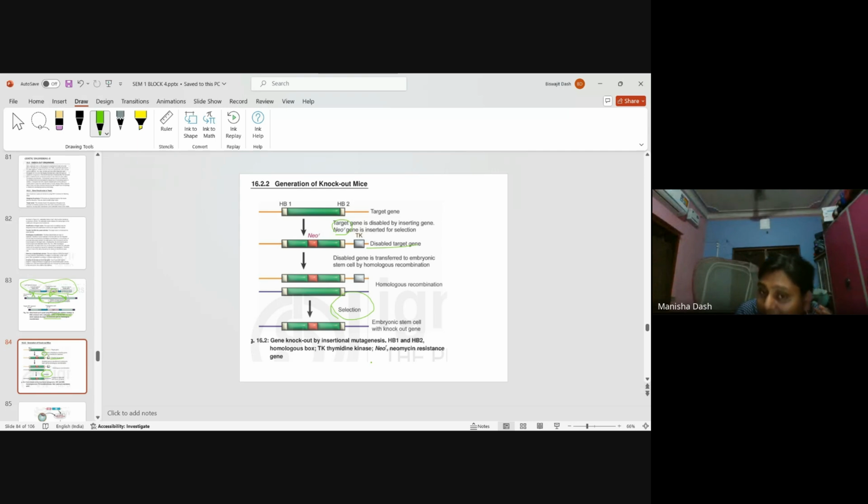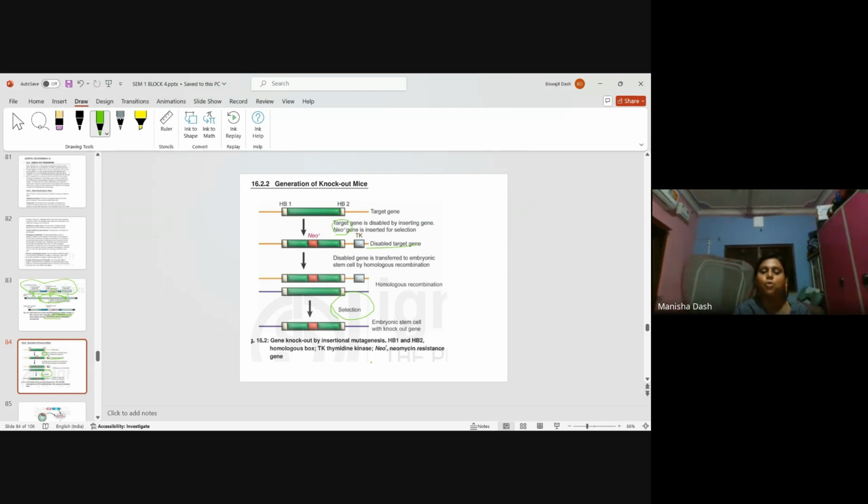So why are we doing this? Actually, the knockout is done to find out the function of a particular gene. What is the role of the gene in the particular cell? If you are inactivating the gene, then the cell will not have the normal function. There will be some problem, and the problem will tell you what the function of the gene is. For example, if this is the insulin gene and you knock out this gene, the cell cannot produce any more insulin, and it will be sensitive to sugar concentration. That is the function of the knockout method. You are purposefully inactivating a gene to find out what function it performs in a cell.